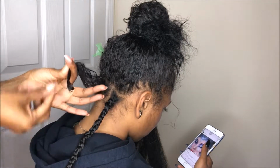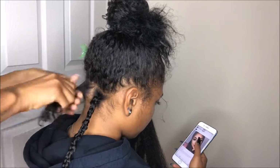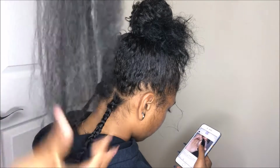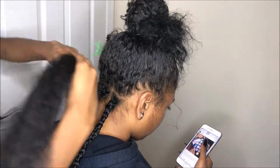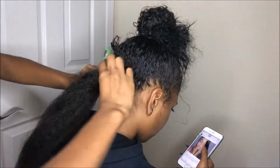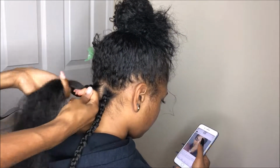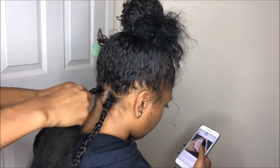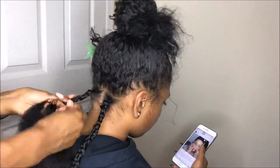Okay, so I'm doing the same thing with the next piece of hair. I'm going to put some gel, finger detangle, and I'm kind of twisting it. I didn't notice I did that, and I didn't do that for a particular reason. I just felt like it got her hair together so that when I went to grab it, it was all together and easy for me to grab. So doing the same thing, I'm basically wrapping the fake hair around her hair and connecting it in, and then just doing a regular braid. So yeah.